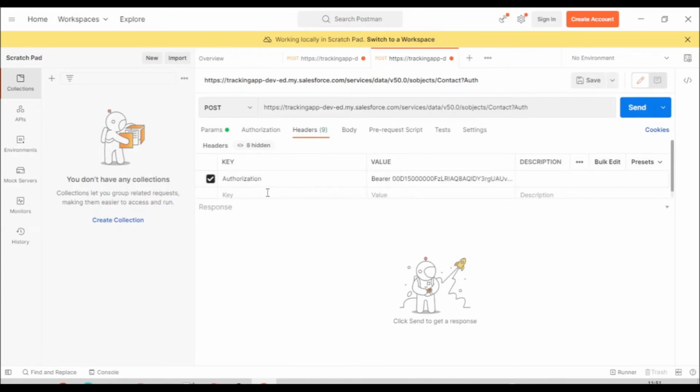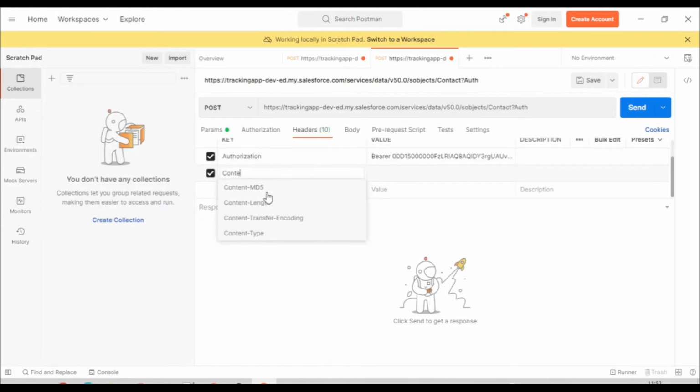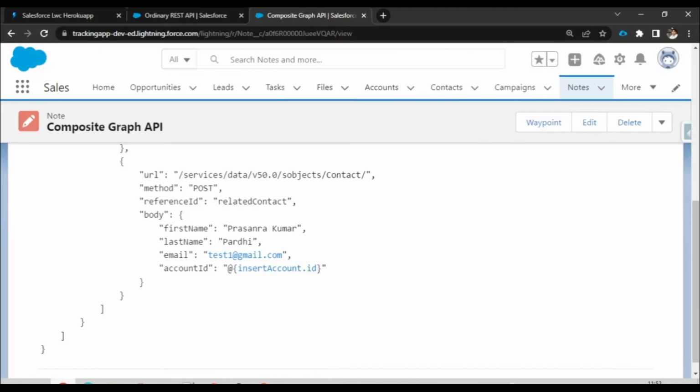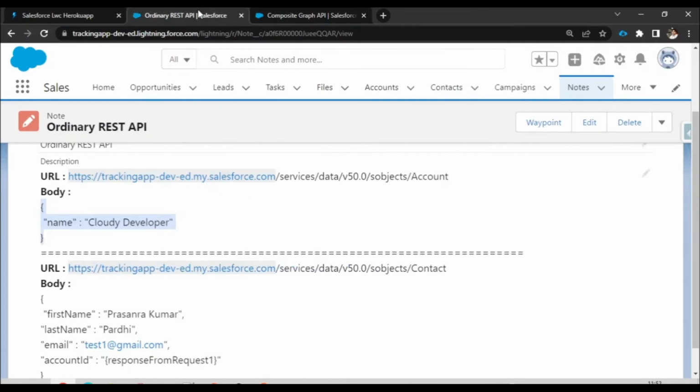Then the same thing we have to do here, content type. Content type we have to set as JSON. And the last one is body. I have already created a sample body. We can copy it from there.